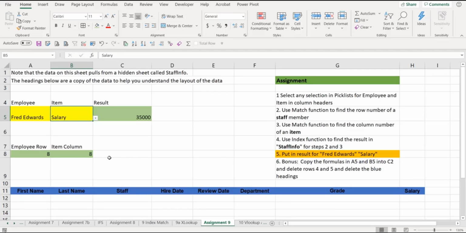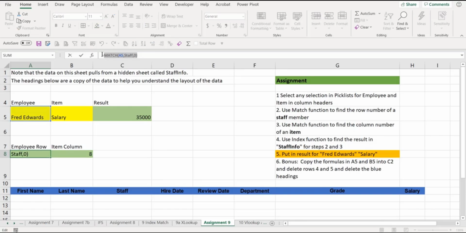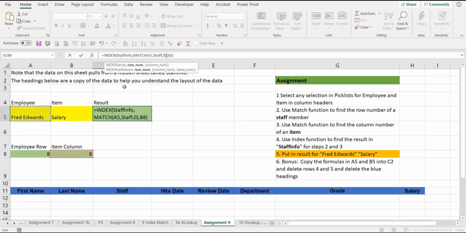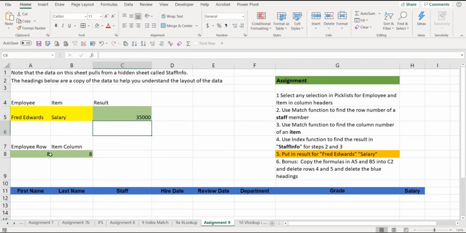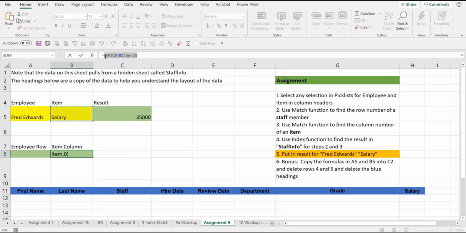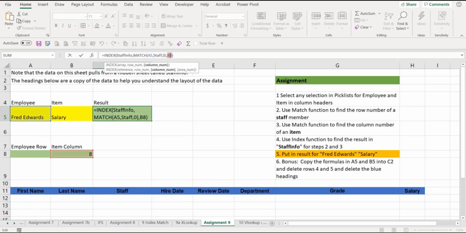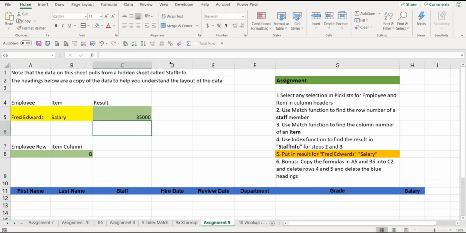For bonus, you could copy these two formulas. Copy this formula, Control C, escape, make sure you select everything except the equals. Go here, and where this is referencing A8, I'm going to double click and paste the formula in and push enter. I'm going to test it right away by pushing delete, and notice that I have no trouble. Then I'm going to select this formula, everything except the equals. I'm going to hit copy, hit escape, and go here, and where it references B8, I'm going to double click and replace B8 with what was in B8.